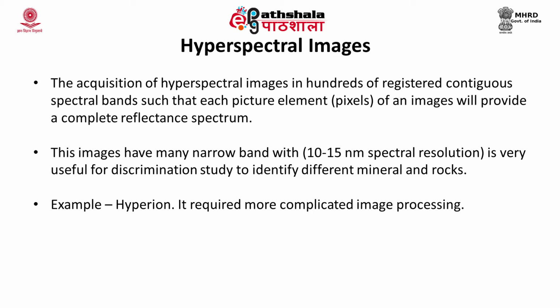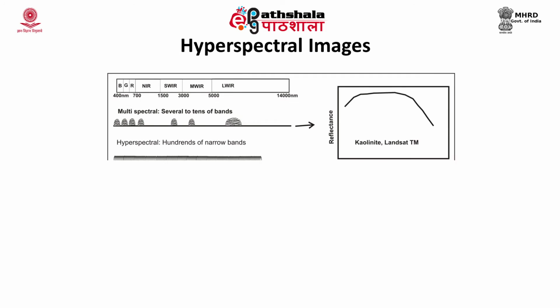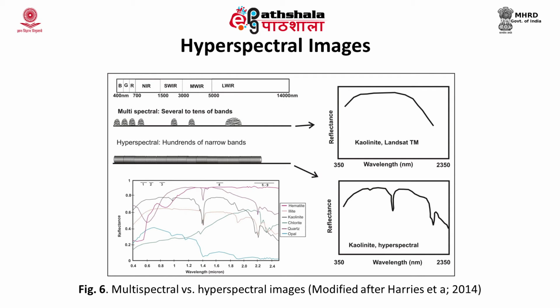We will be discussing the image processing in our subsequent slides, but here if you look at this figure, you can compare multispectral and hyperspectral images. In the left corner you can see the electromagnetic spectrum is divided into different areas. For example, BGR is the part of your visible range, that is blue, green and red, and then you have NIR, the near infrared region, the short wave infrared region, and the medium wave infrared region, that is mostly the thermal region, and below that you have the multispectral bands.